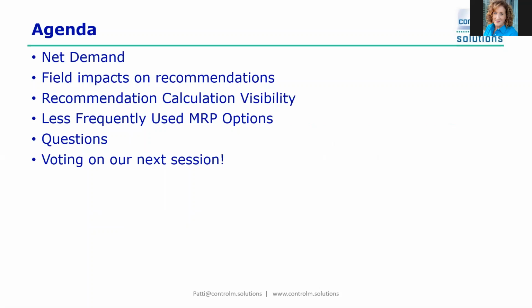Today will be the first in a number of sessions we're going to do with MRP. We're going to go into the part and the routing fields and see how those fields impact the recommendation screen, starting at a very basic level. People think MRP is confusing or challenging, but it's really not. It's just a list of mathematical equations that layer on top of one another. And as soon as you figure out how they work, you're going to find this one amazing tool. Now, some of this might be really basic to you, but I bet if you'll stick around, you'll learn something.